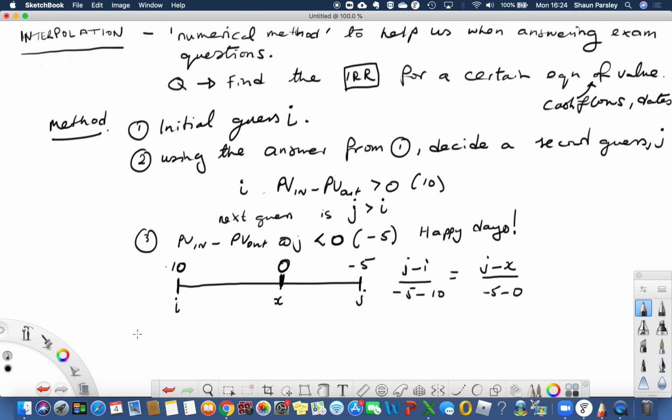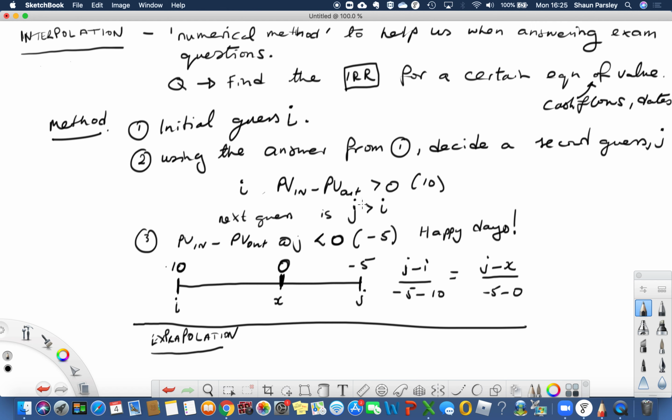Now, exactly the same technique works for extrapolation. Except the J is here, and then the X is over here.